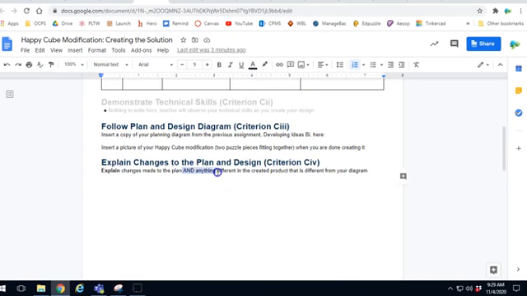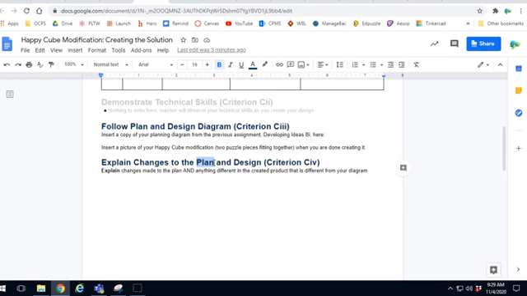So you got to have both. You got to talk to what happened differently from your plan. Maybe you added steps. Maybe you did something out of order. Maybe something took twice as long as you thought it was going to. You have to talk about your plan. That's your plan. What did the people do differently than you thought? And then the design, what went different from what you drew to what you actually made.